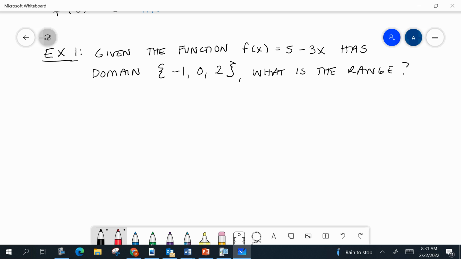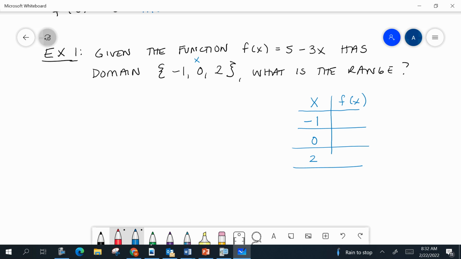So we can do this in a couple of different ways. If we want, we could organize with a table where the input and the output here would be all the y values. So we could do it this way where we say that the input is -1, 0, and 2. We know that domain is always the set of x coordinates. Okay, and so that's one thing that we could do. We could also set this up like function notation, and we could find f of -1 equals, f of 0 equals, f of 2 equals.